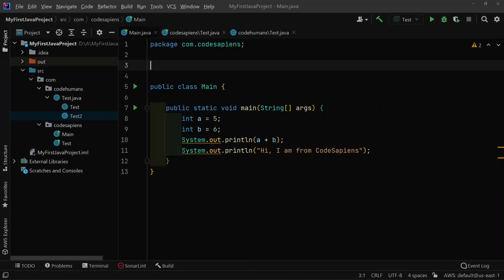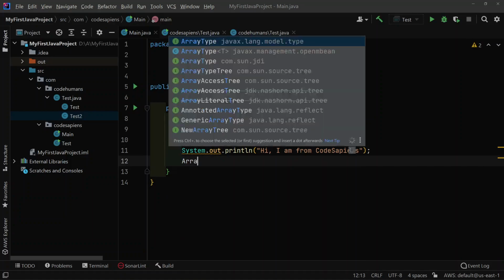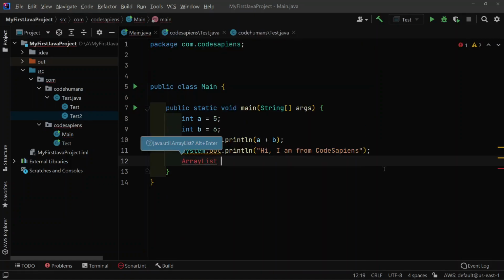Okay, we will come to ArrayList in the very later parts of this course when we will be talking about collections inside Java. But there is a class called ArrayList inside Java. Up to now, just understand that there is a class called ArrayList in Java. So in order to create an ArrayList, I have to write that. So ArrayList. Okay, I have just created an ArrayList.